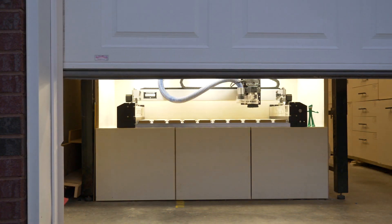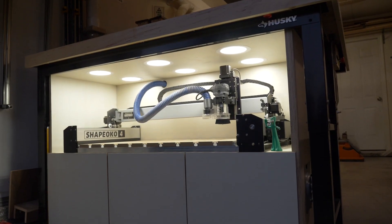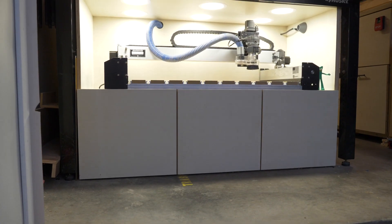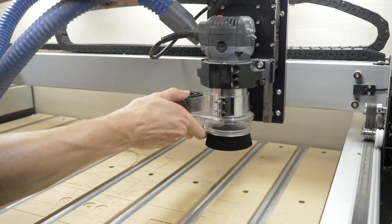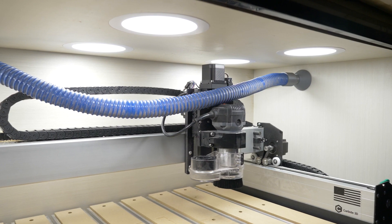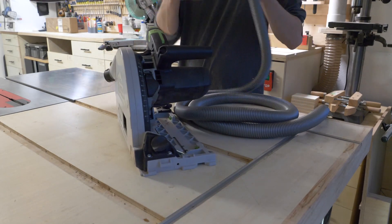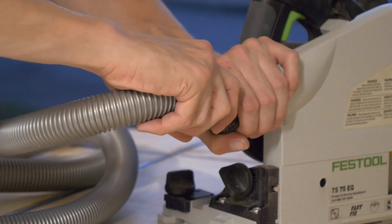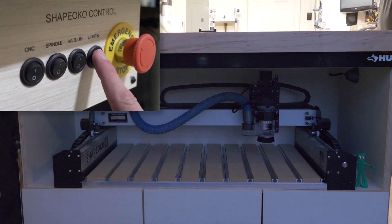I am super happy with how this enclosure turned out — it does exactly what I need, I maximized the space that I had, and I'm also able to use this vacuum and dust separator not only for the CNC, but for all my top side tools like my track saw, my sander, my Domino, etc. It's really easy to switch everything over, and it is super convenient having all the switches and emergency stop in a very convenient place. I'll get into more detail in another episode about my power pass-through and how I'm getting all of my tools on one power standard so they all use the same plug.